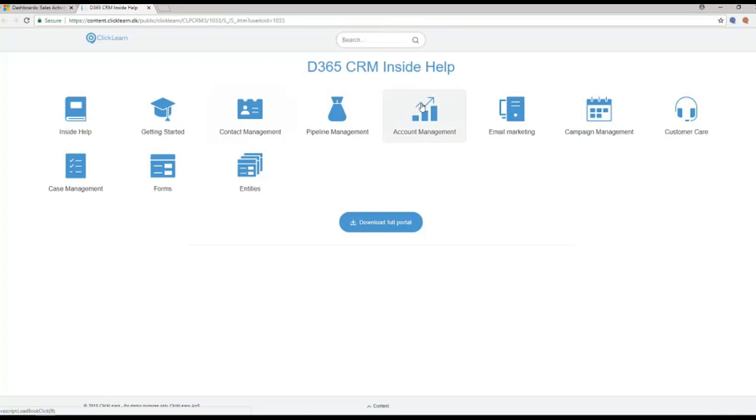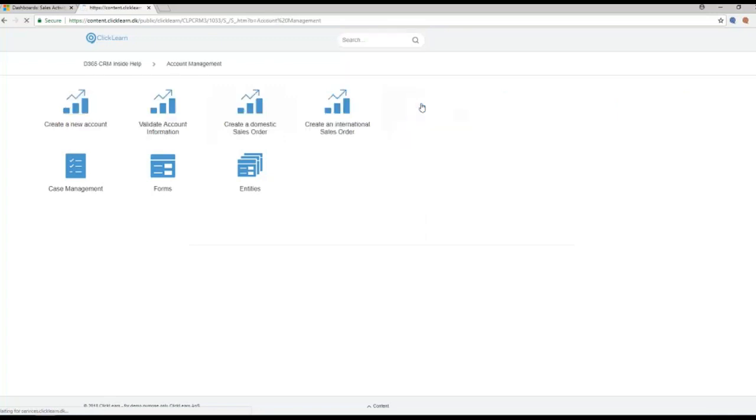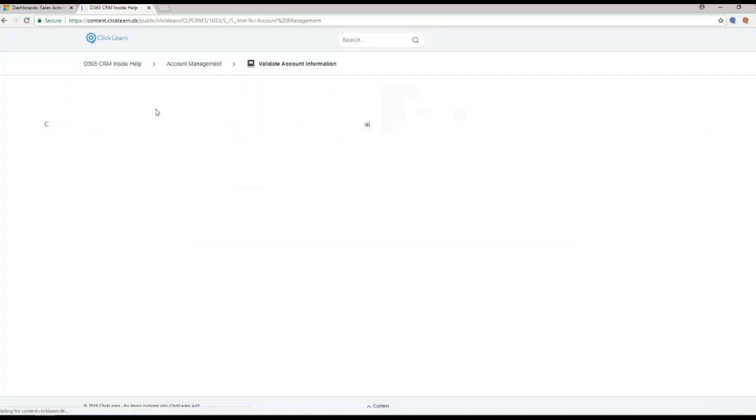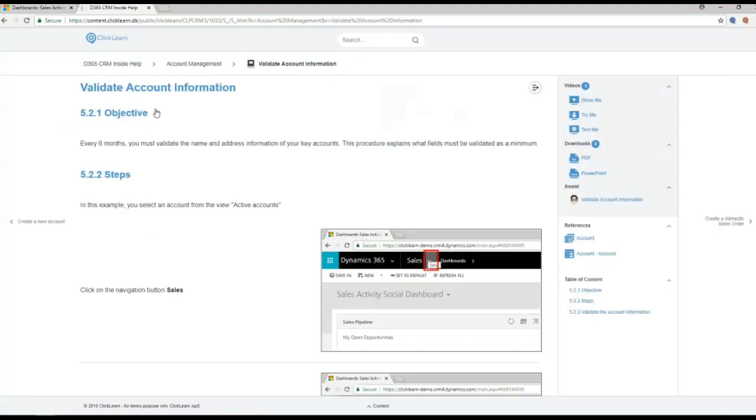An example here is if we go into account management, we have a sample walkthrough called Validate Account Information. When we look at that, you will see some of the content that ClickLearn will easily help you create and maintain. This content will show you a step-by-step guide on how to validate the account information.